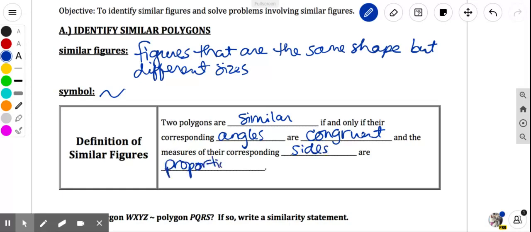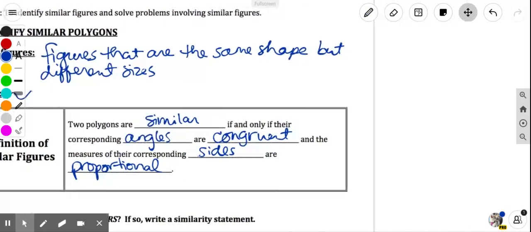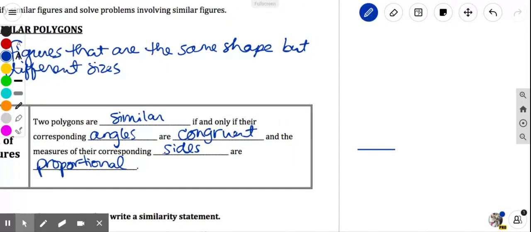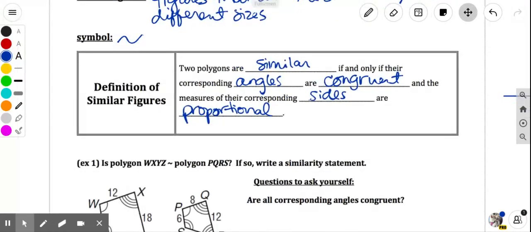And so let's talk a little bit about what proportional means. So a proportion, just as a side note, hold on, let me come over here. A proportion is when you have two ratios that are equal to each other. So like something here, something here, something here, something here. It wouldn't be all X's then. I'm just saying like something there. So two ratios set equal to each other. So sides are proportional when their ratios are equal. So basically you'll see in the example, we're going to write ratios for all of the sides and see if they're equal. So underneath proportional, you can just say ratios are equal. That's what it means to be proportional.